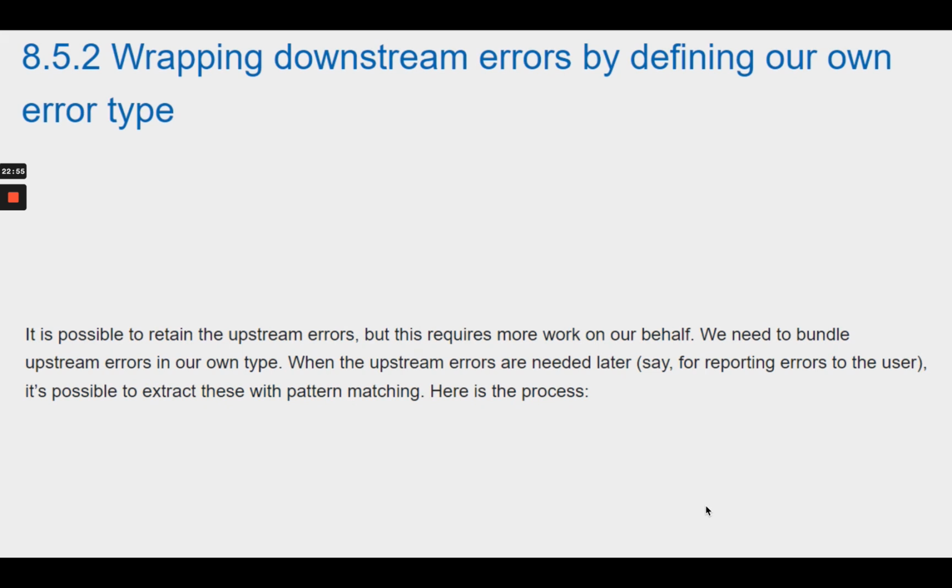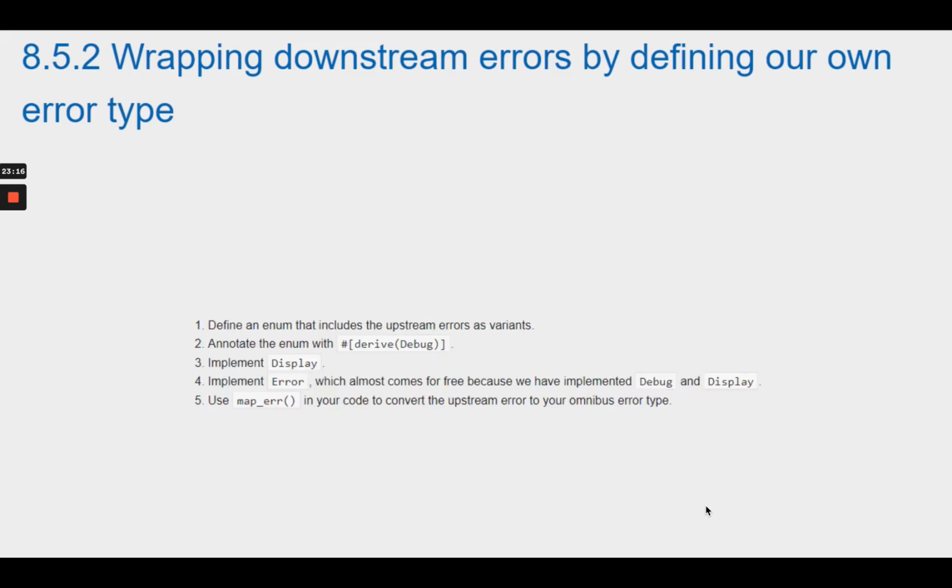It is possible to retain the upstream errors, but this requires more work on our behalf. We need to bundle upstream errors into our own type. When the upstream errors are needed later, say for reporting errors to the user, it's possible to extract these with pattern matching. Here is the process. 1. Define an enum that includes the upstream errors as variants. 2.